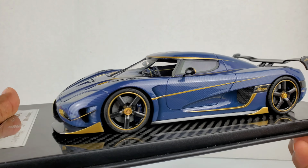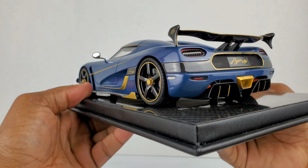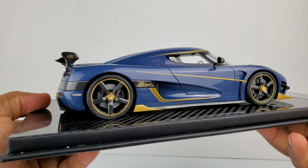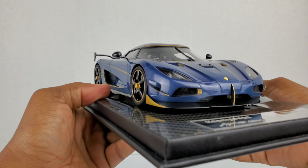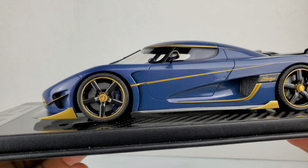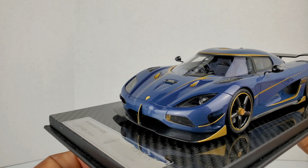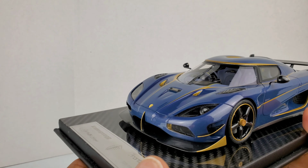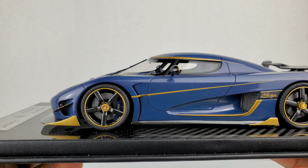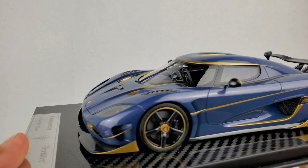So my final thoughts on this KOENIGSEGG Agera RS Naraya, guys, from FrontiArt in 1/18 scale. I'm gonna give this car a 10 because as I see it now, guys, I see no imperfections with this model. Some of you may want fully opening doors with this model. There's many different options where you can either get an AUTOart model, and for some of you lucky guys out there, you may have a FrontiArt fully opening KOENIGSEGG, and those cars are very hard to find, and if you do find them, they're very pricey, so consider yourself lucky.